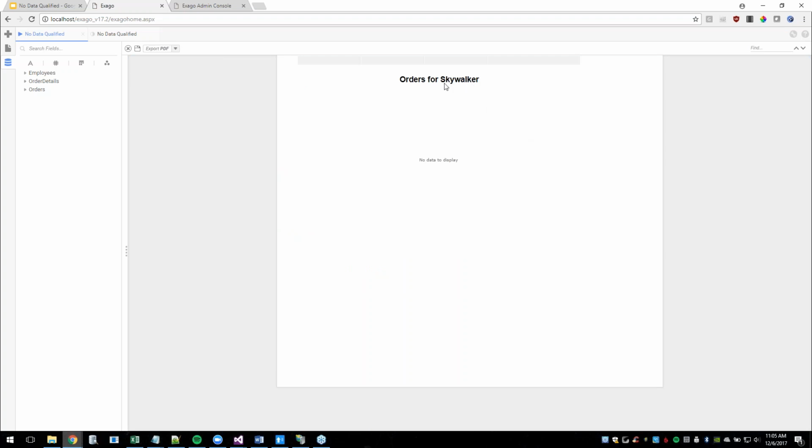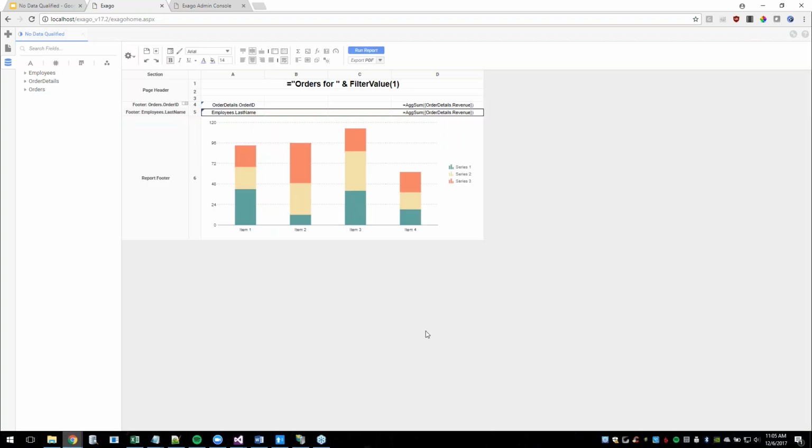We're still pulling that filter value using that function that I touched on earlier, right? But we can see here that that chart is just going to say no data to display. So again, we're getting a little bit closer to something that's going to be end user friendly, but I still think that we might be able to do a little bit more with this. So on that note, I'm going to close out this report execution. And at this point, I think it's time for us to start using some conditional formatting and formulas to better handle this scenario where no data is returned.